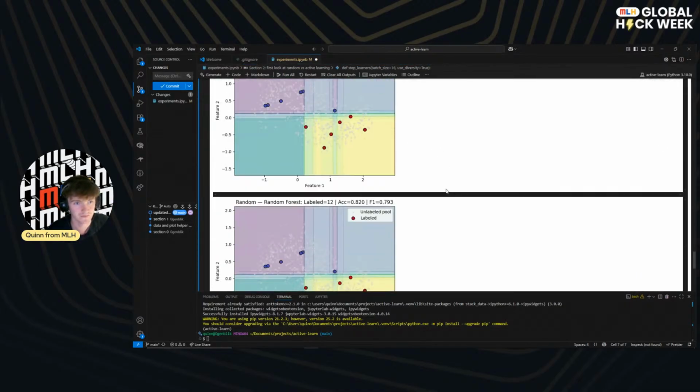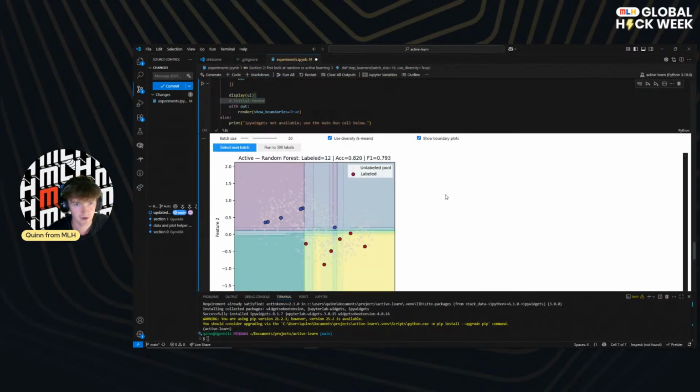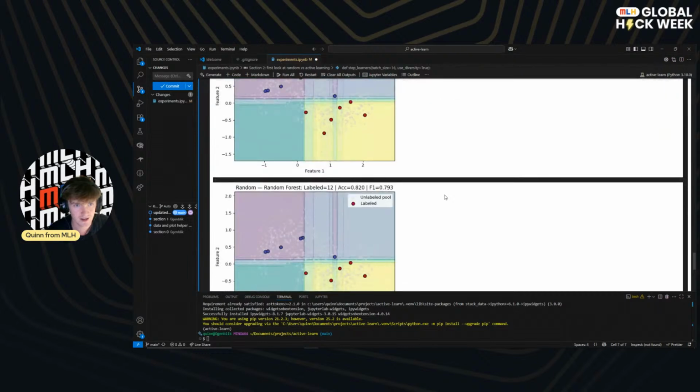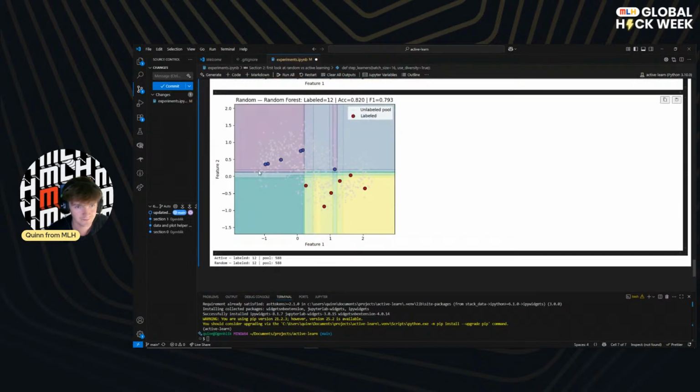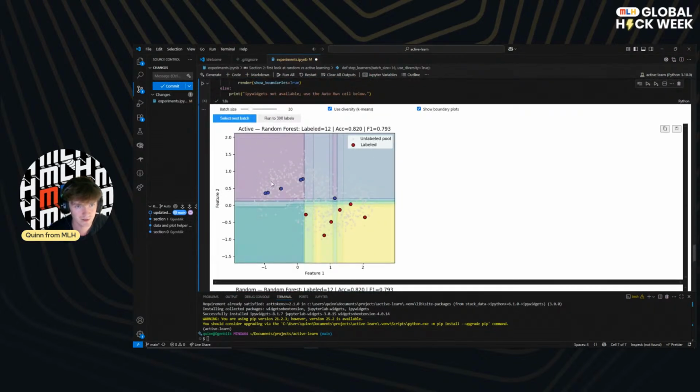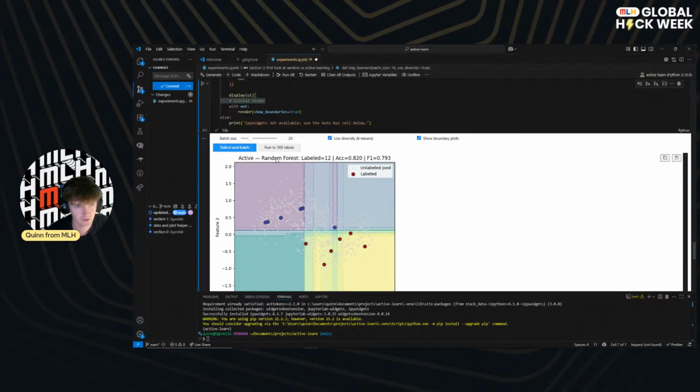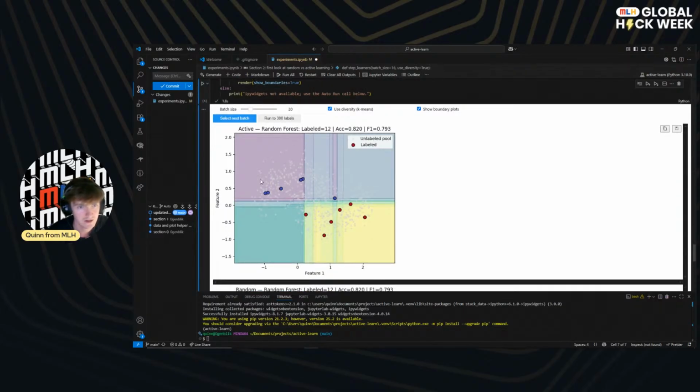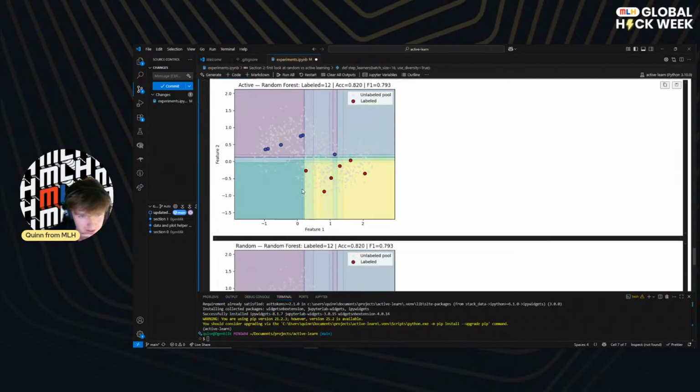Okay, awesome. Yeah, perfect. So we can see here that we've got our very, very simple initial attempt from Random Forest, and it's drawn a very cursed line, but it's basically overfit because it's only got 6 pieces of data.